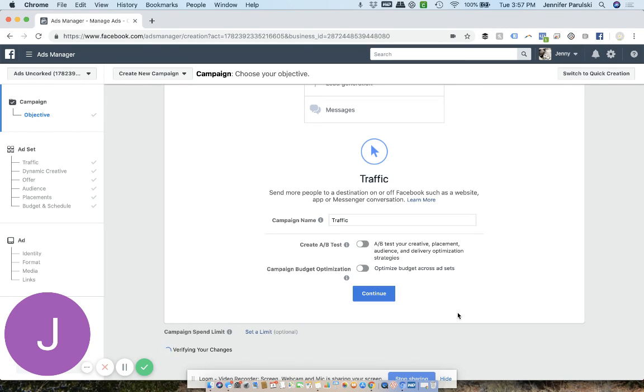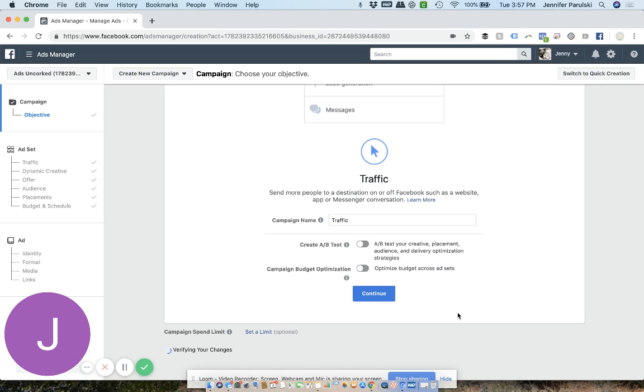So one feature that is optional right now in some ad accounts, but will be mandatory come fall of 2019, is something called campaign budget optimization. Now, I want to go over it because it will be something that's required in the future, and it's actually a really good thing. What campaign budget optimization is, Facebook is simply going to take the money that you allocate, either over a lifetime or a daily budget, and it's going to spread it out between all of the different ad sets that you have within that campaign.